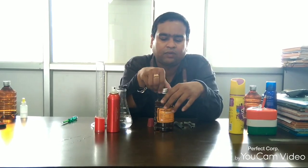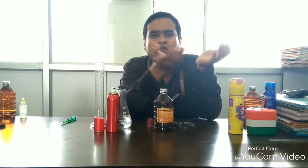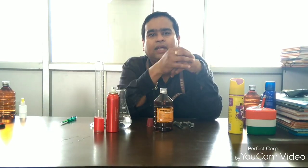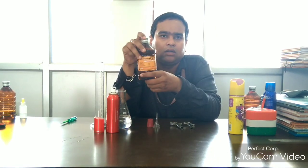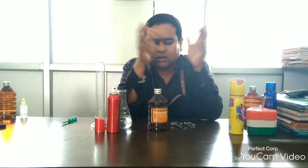So that's why people have developed the hand sanitizer with a gel base, that contains some kind of gel. It could be a synthetic polymer. Also some people use natural pure aloe vera gel. The use of that gel is to hold the alcohol in one place so that it can be easily rubbed and easily spread throughout the hand. That is the basic reason why you use a gel based sanitizer.